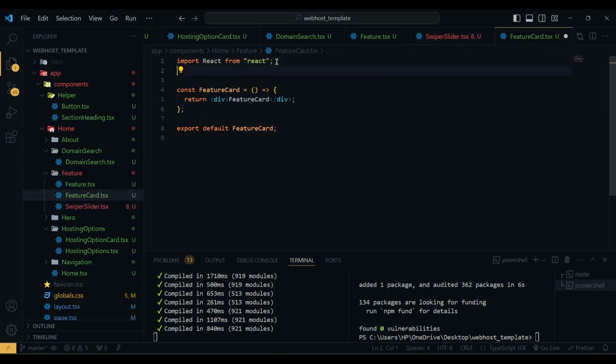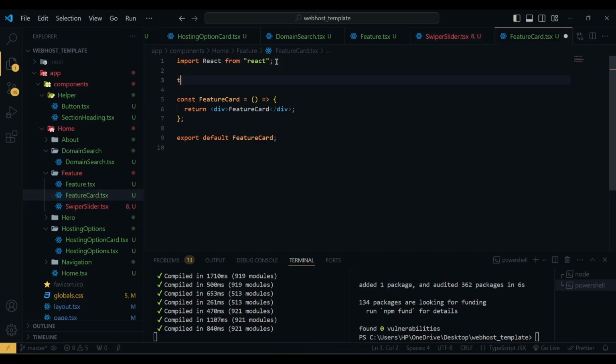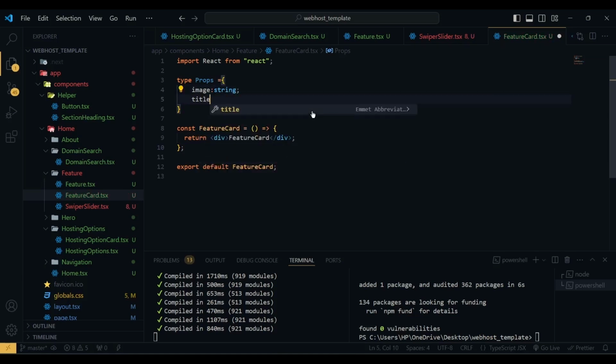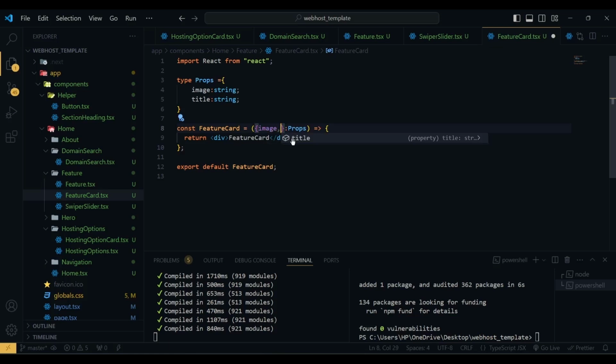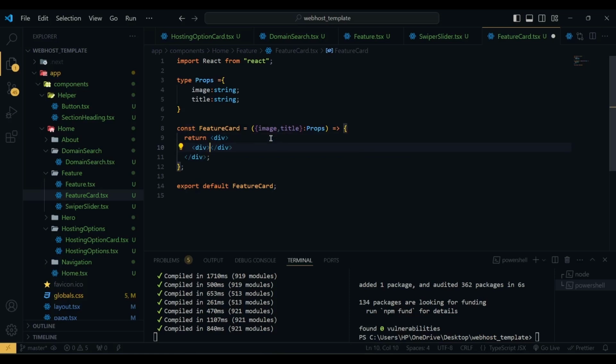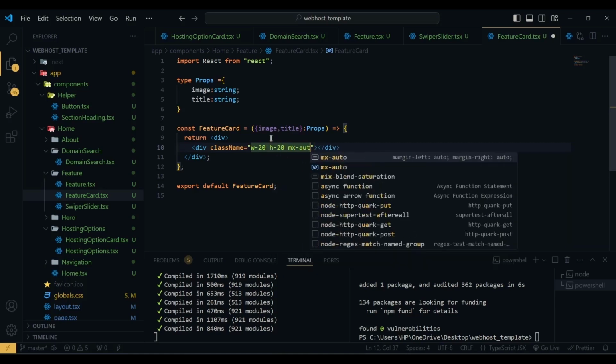So for this, in the feature card I am going to use a type props, and here I am receiving an image of type string, and then a title of type string, and now I am going to pass it here. I'm going to import the image and title. So inside this div we'll have another div with class name of w20, h20, mx will be auto.